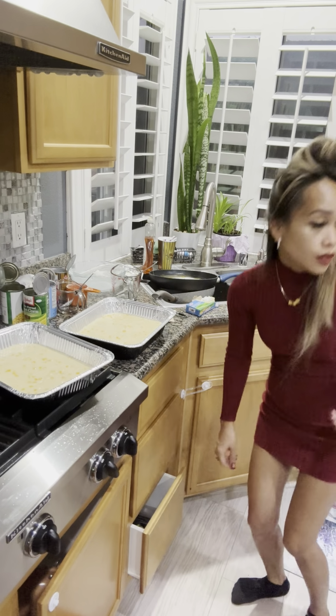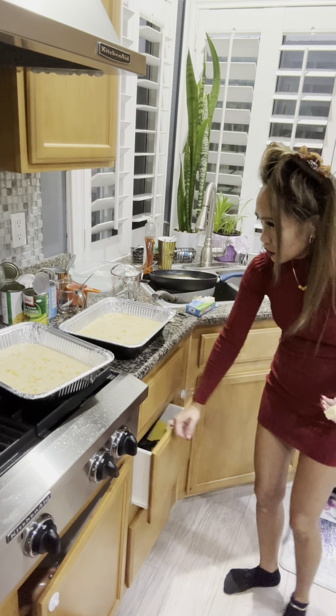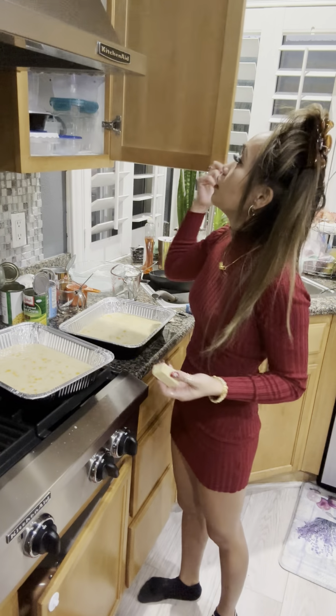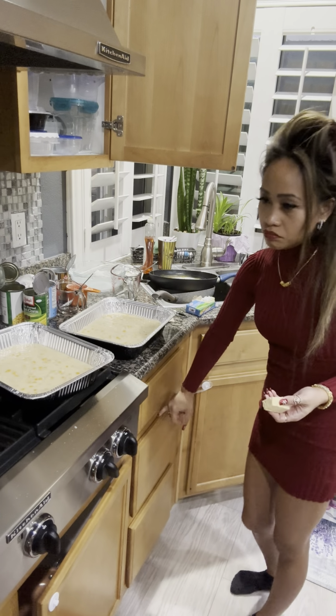Wait, where's the cheese grater? Up there. Where? You know that square thing? Up there? Oh, right here.